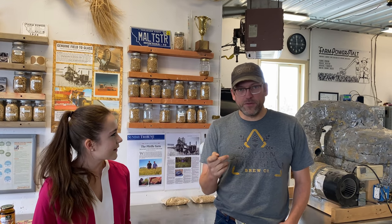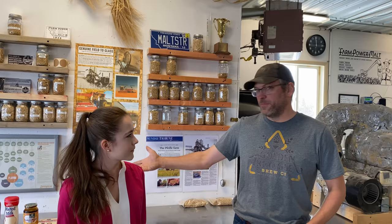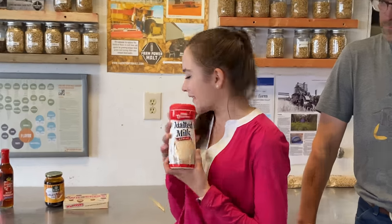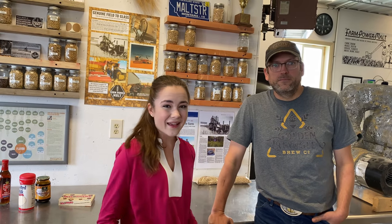Ryan's going to explain exactly what malt is. Malt is basically the first step in order to get sugar out of a grain. Most malt is made from barley but you can also use the sugar for many other products such as malted malt bottles, malt syrup, or even malt vinegar. We have some of those with us here today. Ryan is a craft malter and he's going to share a little bit more about his operation.